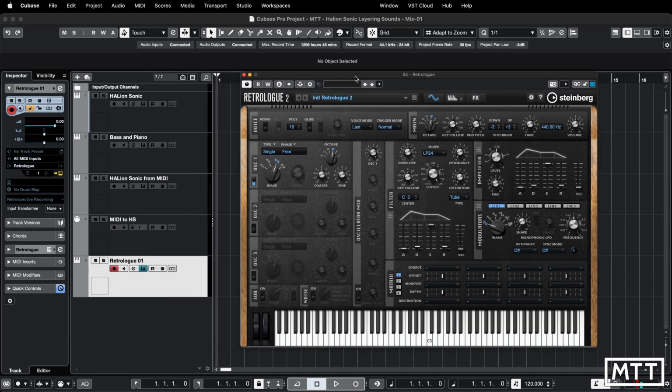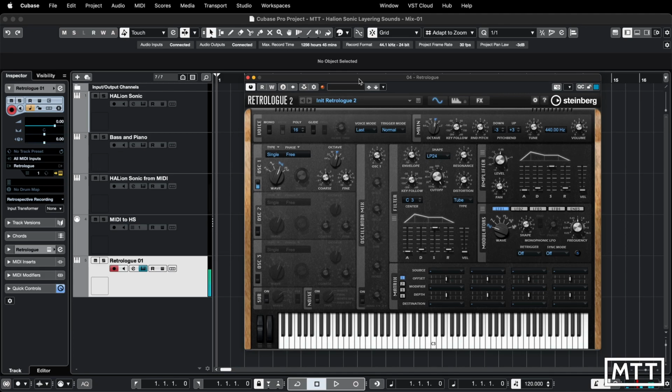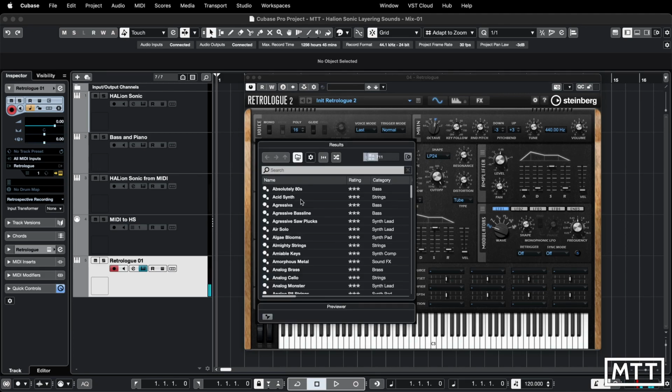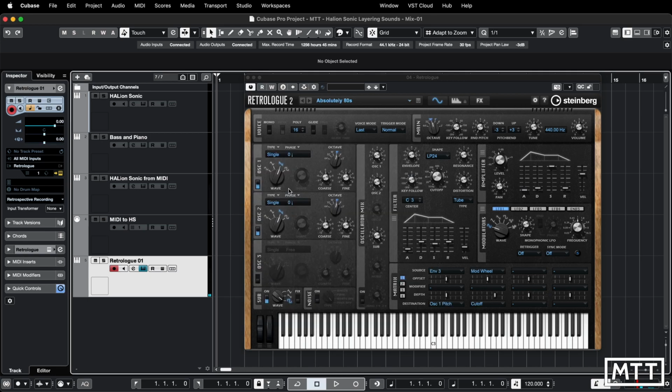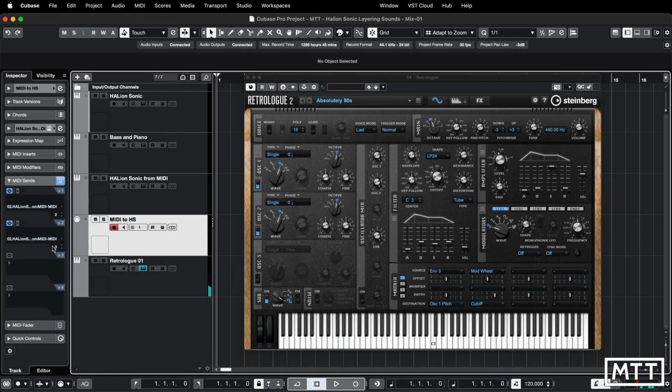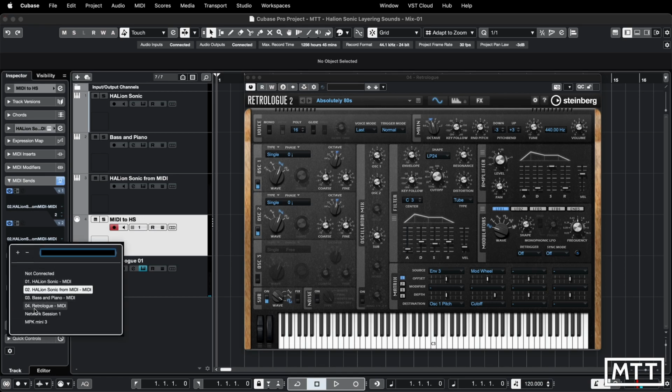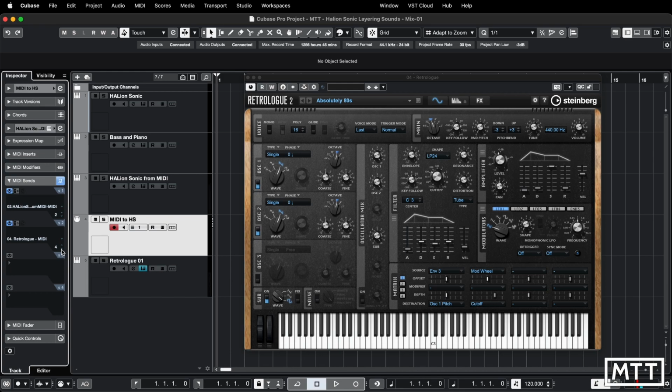So here's Retrolog, and obviously we've got the default Retrolog sound, but let's find something a little more interesting. So there we got that. Now we can send this to a different instrument. We don't have to send it all to the same thing. So I can just pick the destination here. I can say Retrolog. We'll stick it on channel 1. Slightly confusingly, up is down on the MIDI channel selection here. It's slightly weird. And now when I play this, I'm getting channels 1 and 2 on here, but also Retrolog as well.